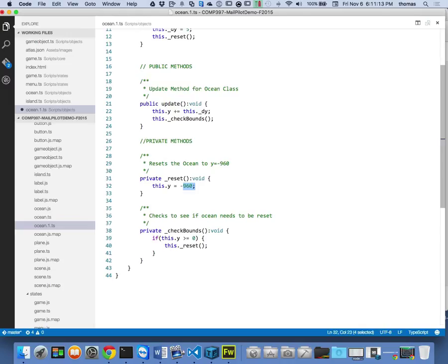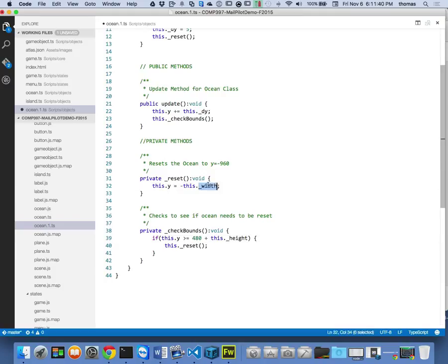It's going to go to minus 65, so the best thing to do is go minus this dot underscore width. That's where it's going to reset. Now we're going to check bounds. When the y-axis is greater than the screen, which is 480 pixels, plus the full height of the island, then we're going to reset. So it's going to be greater than the height of the screen, which is 480, plus this dot underscore width, or height, sorry, not height, width.